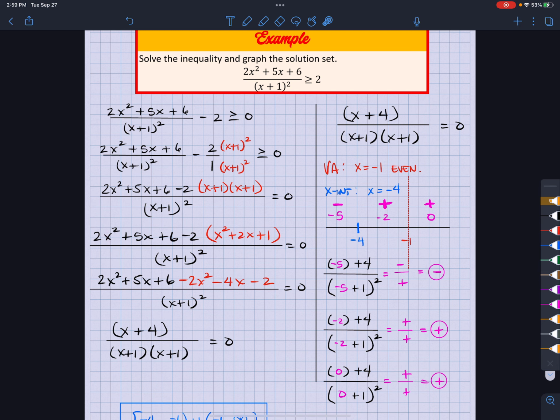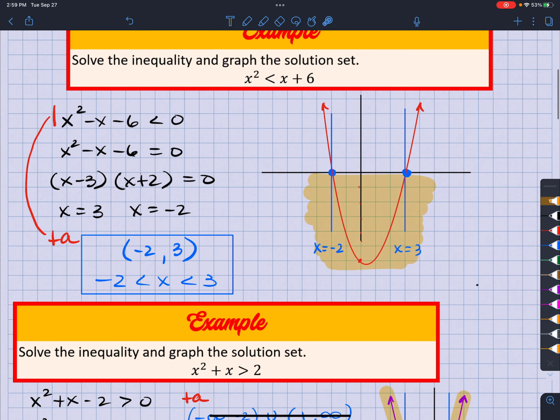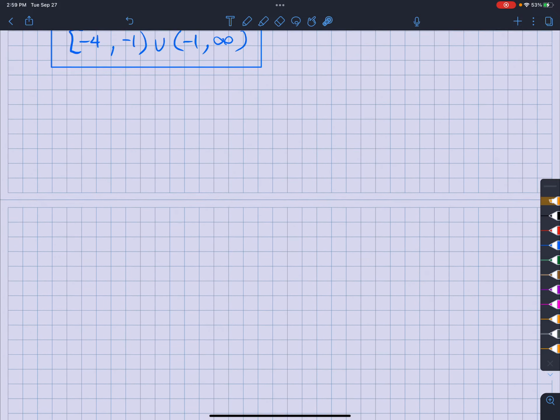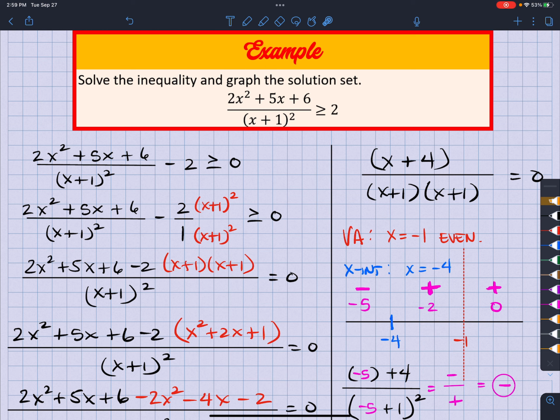As we're going. And one of the reminders for you guys is that you probably forgot already. Remember when I first showed you this graph, right? The x squared and this graph, and then we're just looking at what's above and what's below. Yes, that was cute and simple, right? And you're like, can I just do that instead? The problem is that you can't do that with rationals. Rationals are a whole different animal. So why not go through the same exact process for both so that you're used to a process, right?